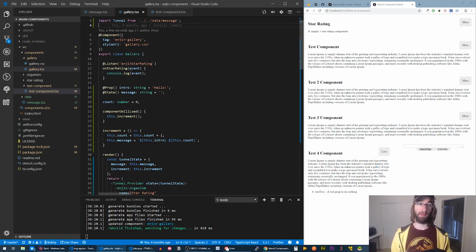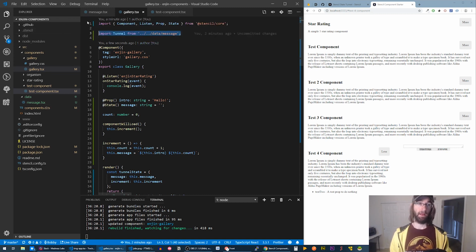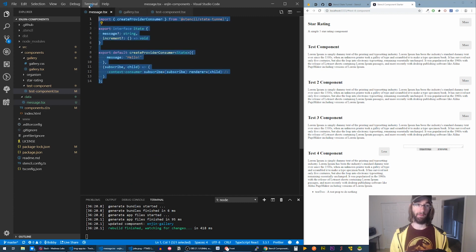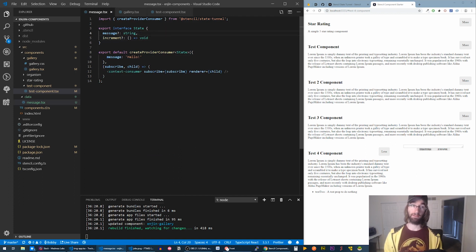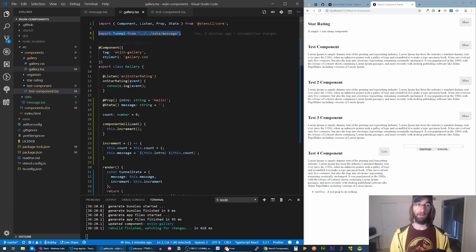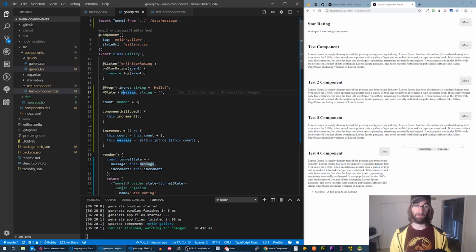However, when you put systems like this in, now you've got this random file that has to be updated. So this has to be kept up to date as you change your state and as things change there, which is arguably a good thing, right? But you can do the same thing by defining your state up here in the gallery. So I could define my state prop the exact same way and pass that in.